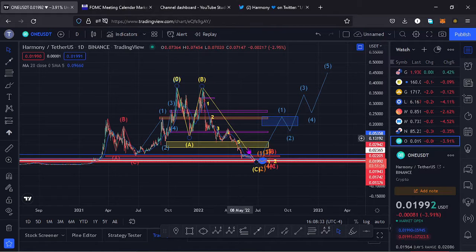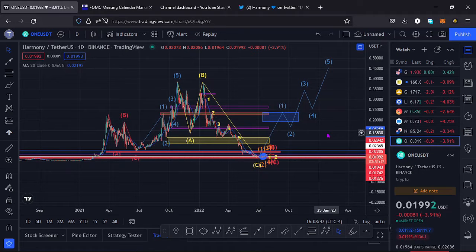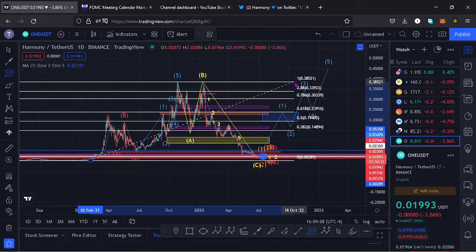Harmony One has been seeing lower prices in this massive ABC correction, which has now taken us to around the $0.016 mark. And I expect us to see a nice pump to the upper side, having our 5 taking us back to an all-time high, because I believe Harmony One has done the minimum that we expected that ABC correction to do. And I have a target area here on the screen within this blue target area at around the $0.23 mark and the $0.19 mark, which is the minimum that I expect that wave one to the upper side to do. So if I apply the fibs here, you can see that that target area lies between the fib level 0.618 and the fib level 0.5.